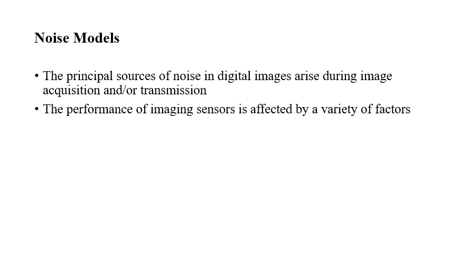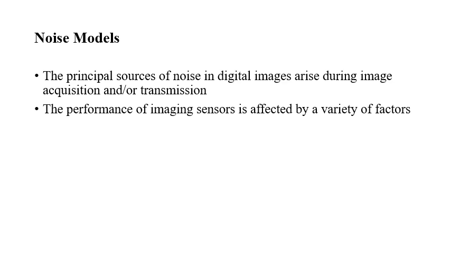When we say we are capturing the image, we use various image sensors. The performance of these image sensors is affected by various factors. Of course, you can recall there are environmental conditions, the lighting, the quality of the sensing elements. So with CCD cameras, the light levels and the sensor temperature are all factors which will affect the performance of imaging sensors, and the way the image has been acquired.